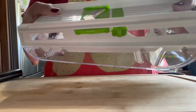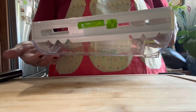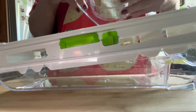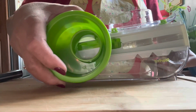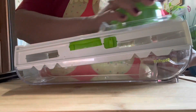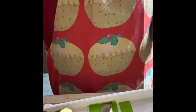grater. Meron siyang apat na klase ng pang-cut ng mga veggies and potatoes. May crinkle at may julienne and I think ano ba yung isa? Shredding. So today we're going to use the slicer.